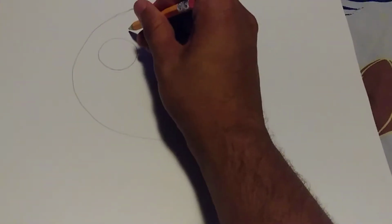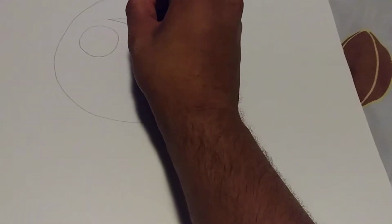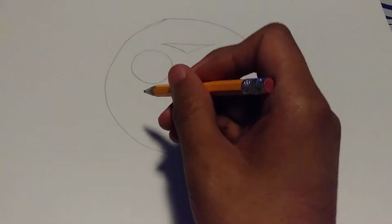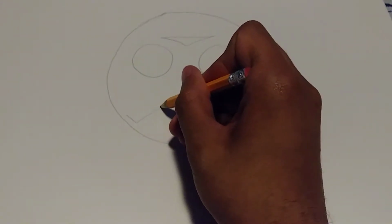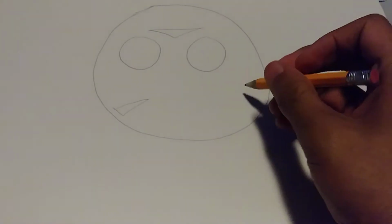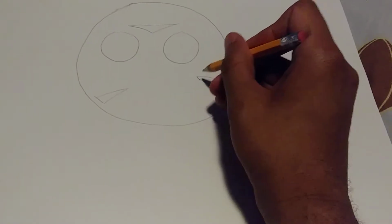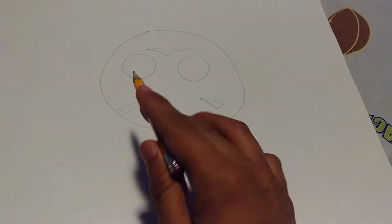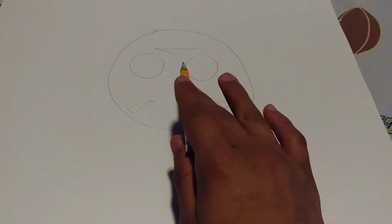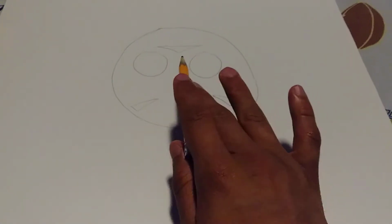Because no hockey mask is complete with the marks on the head. That's one mark. It's two marks. Can barely see me doing the other mark because the camera's in my face. Oh, dang it. Okay, now we got his three lines. So if you're wondering, the lines down here are just curved triangles, while the one here is just a simple downwards triangle, but the lines right here are just curved.